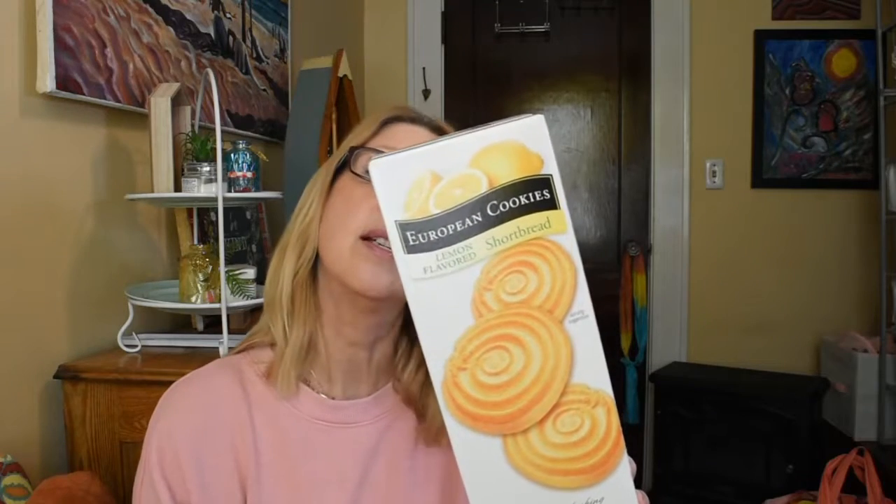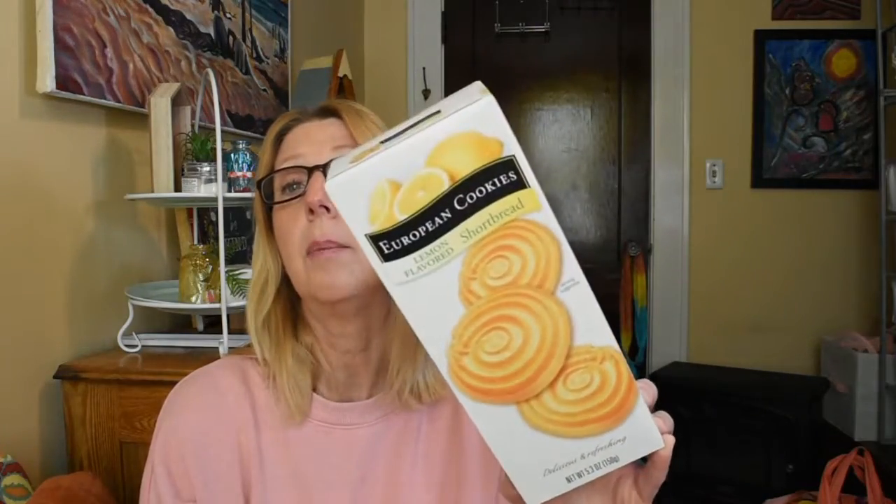I also picked up for my husband and I to try this European cookie brand — lemon flavored shortbread. We both really enjoy shortbread, and I was intrigued by the lemon flavor; something very spring-like and refreshing. Even though there's snow outside, I'm definitely getting into a spring mindset. You get about 10 cookies in here. These are imported by Greenbrier, but the cookies themselves are made in Germany — truly European.